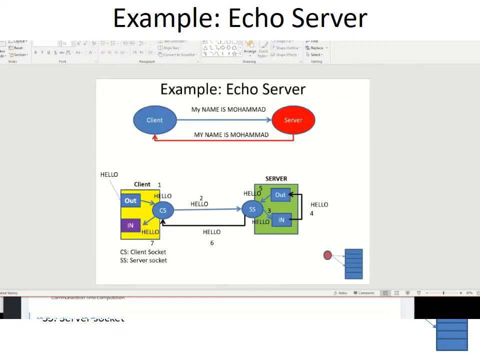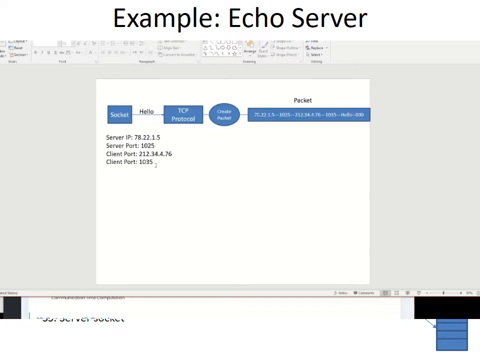Here is what I've said here. This is the line that goes from the client to the server. This is the line that comes back from the server to the client. This could be wireless, could be Bluetooth, could be wired. It can be anything. So here, let me visualize this. So this is my client now.